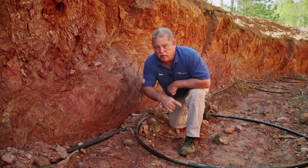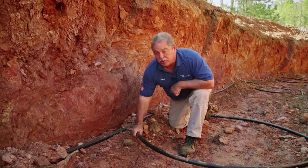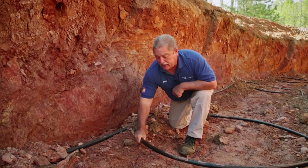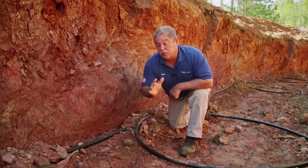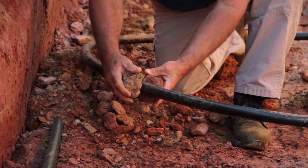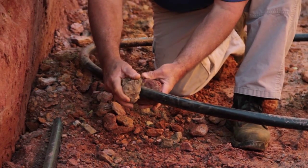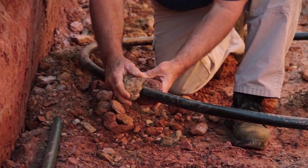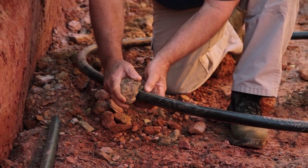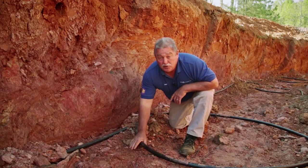Now let's talk about what not to do — this is why it's bad to short your loop. This pipe transfers water and extracts heat out of the ground. If the pipe gets too hot because you don't have enough loop for proper heat transfer, the dirt around the pipe — it's called baking — will basically get hot, freeze up around the pipe, and expand off it. You won't get your transfer.